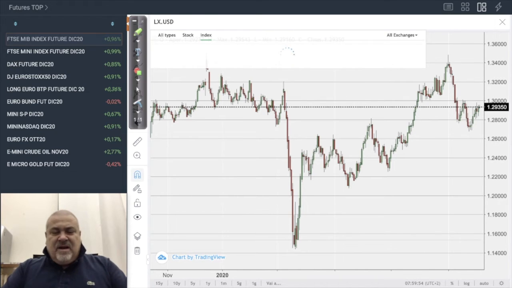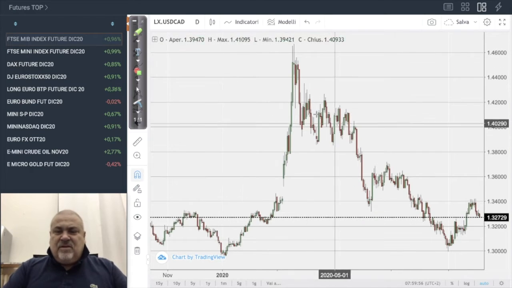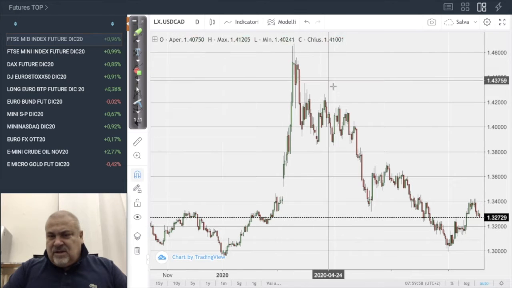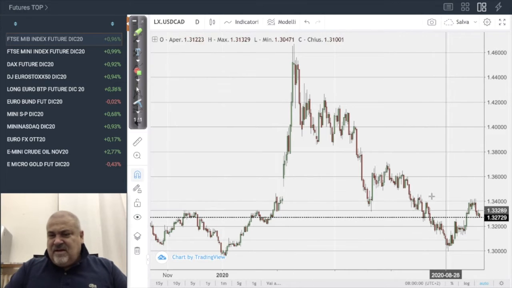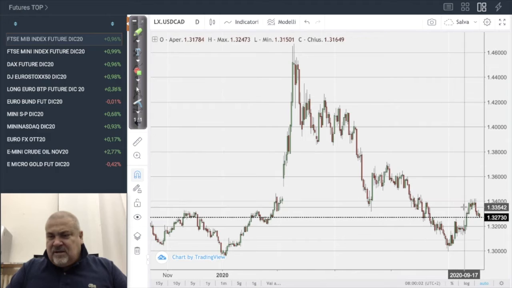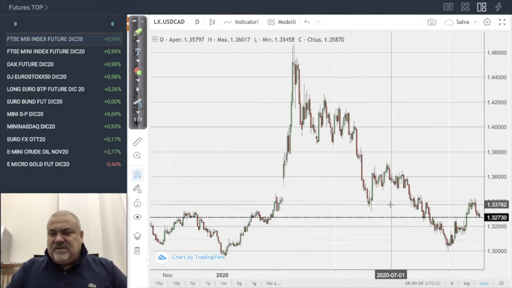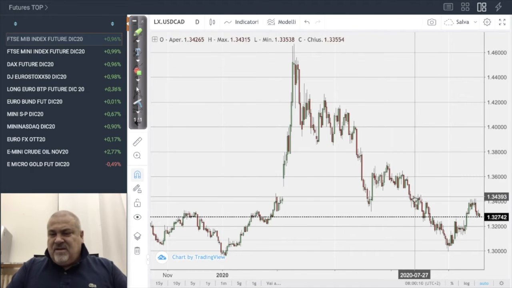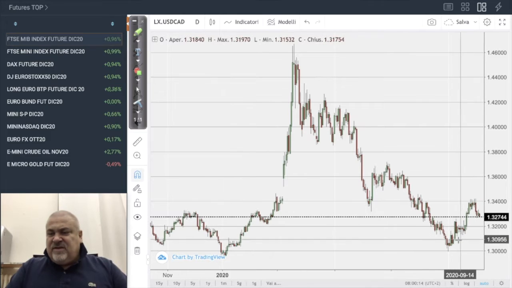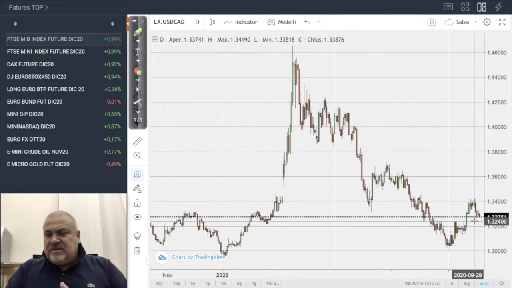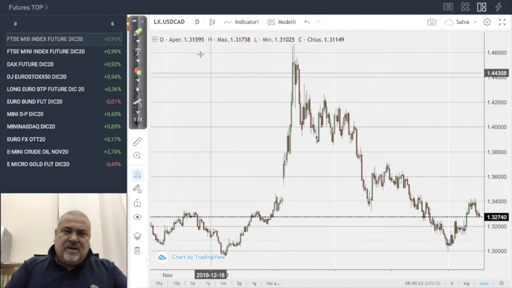Let's see also the situation with the Canadian dollar. After this long-term downtrend that we have seen here, there was a breakout of a downtrend line, even the breakout of a resistance, and the market moved to the first resistance here, then support, then resistance again and again here, and then back again to this level. It seems that if we go to 1.324, that could be considered the main support here.